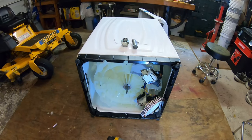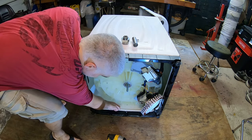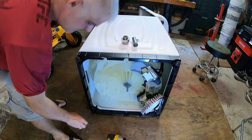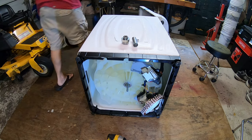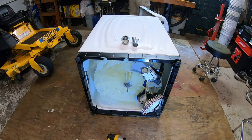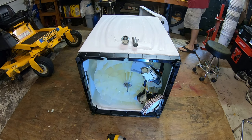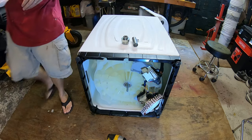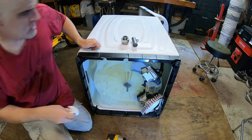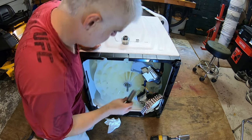Okay, so we've got the shaft sticking out the bottom of the washing machine. Get our old parts out of here. Just the old nut and the old washer. Very greasy. Probably should have gotten this before I washed my hands. Okay, so now, get that out of the way, I'm going to put our spacer on.